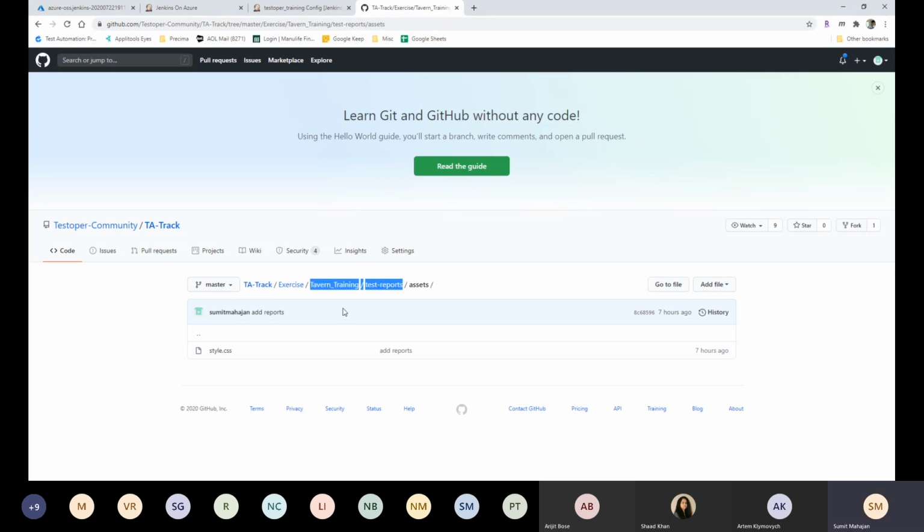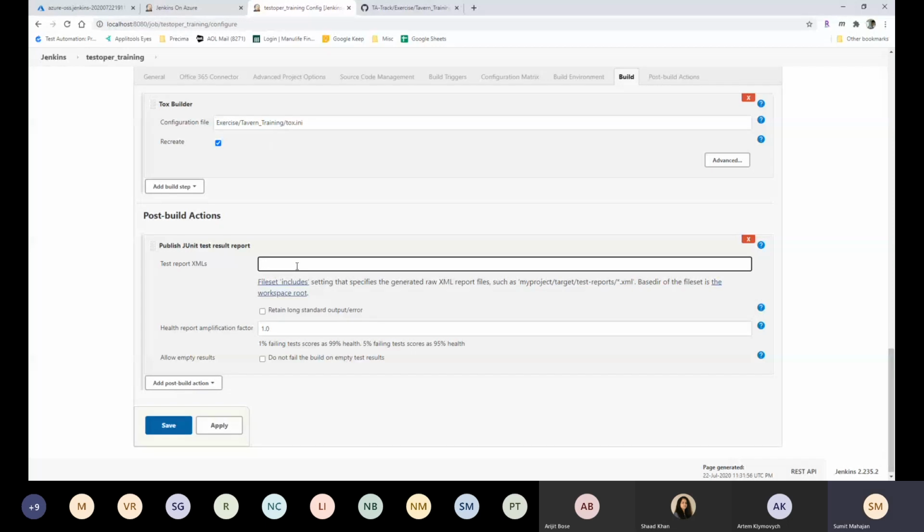What I'm looking for here is that when the tests run, there should be an XML file that will get placed here, and then I will use that XML file to parse those results. Right. So in the previous lecture, if you have seen, there was an XML file that was getting generated. We're going to use that XML file here. So I need to provide a path for it. I'm going to go with this, and I will pick up any XML file that is associated.